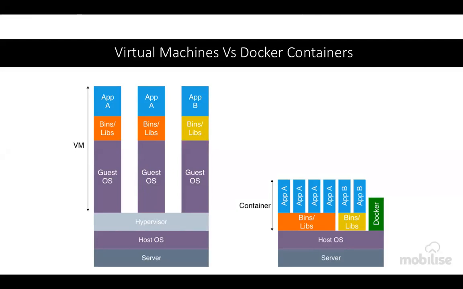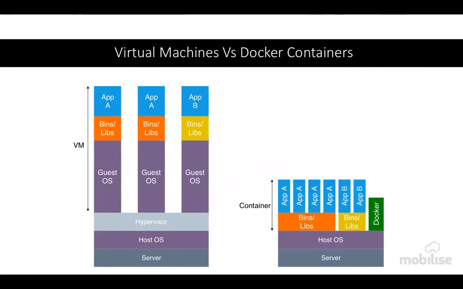As you can see from this slide, virtual machines work by packaging the operating system and application together. When you have several virtual machines on the same server, this creates a lot of overhead and limits the amount of applications you can deploy. Containers, however, work differently because they only contain the application, libraries, and binaries that they depend on. The only operating system on the server is the host operating system, which is utilized by Docker to run the containers directly on the host machine. This means we can fit more applications onto a server running containers than we can virtual machines.